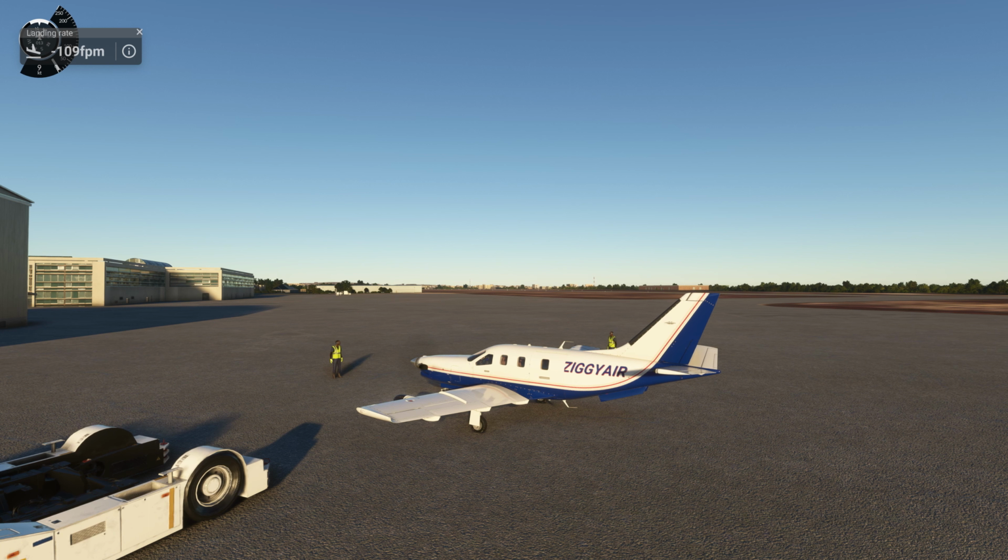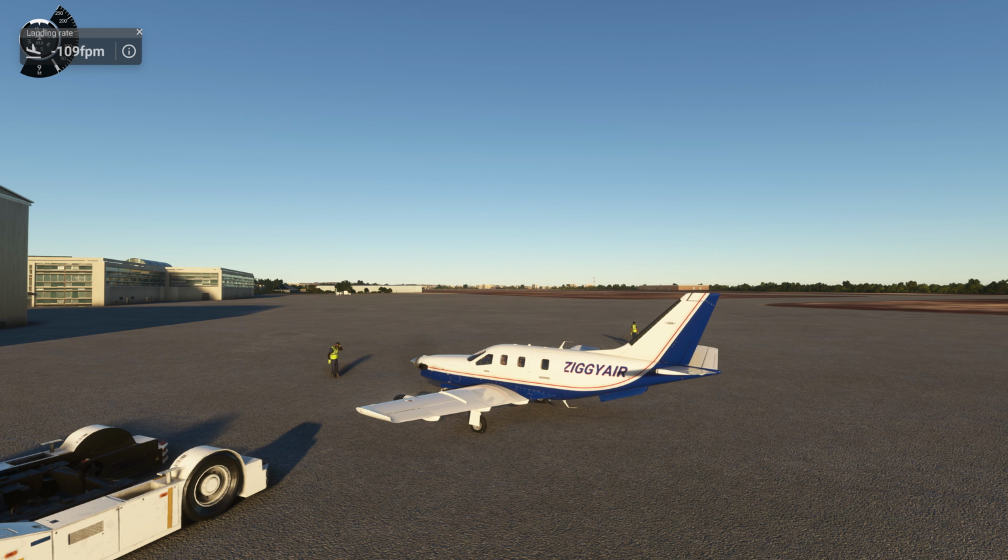And again, my friends, always fly Ziggy Air and join us for the next trek where we're going to be traveling. I still don't know where we're going to go. It's going to be somewhere in East Africa. So maybe do Somalia, the tip of Somalia, or maybe we'll just fly straight into Saudi Arabia. I still haven't decided yet.